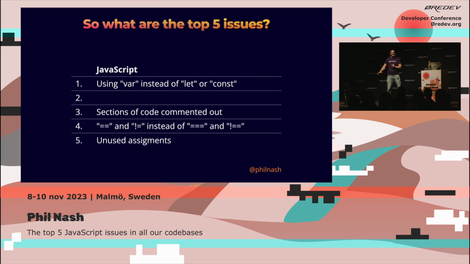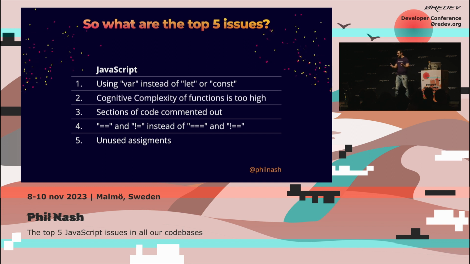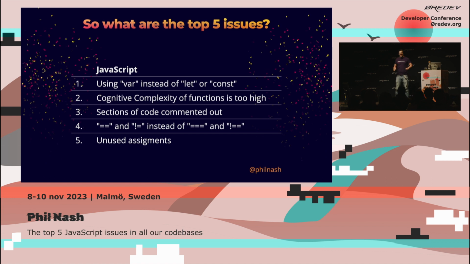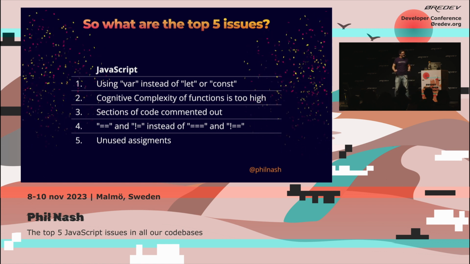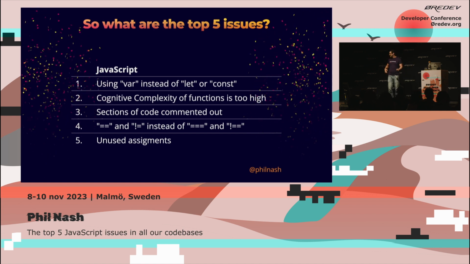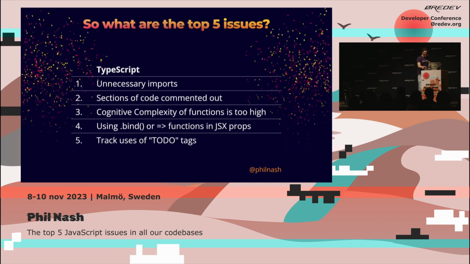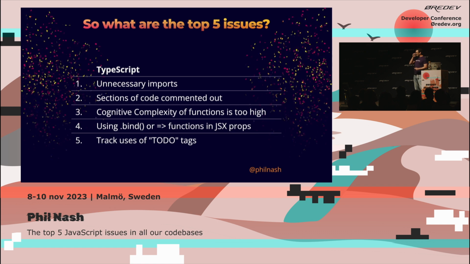And for most of these, like I said, they're relatively trivial things that we could fix and make things better. And that's why I was excited about number 2, and indeed it was number 3 in TypeScript. It's the same project, same issue. And that issue is that the cognitive complexity of our functions is too high. And I added extra confetti to this one. Maybe too much. Because yeah, it was TypeScript as well. Cognitive complexity of functions is too high.